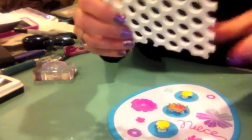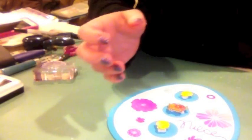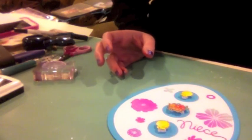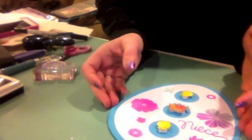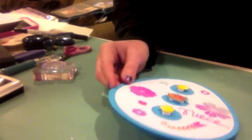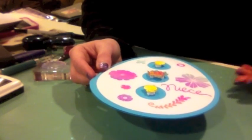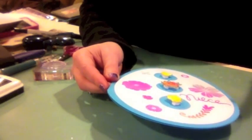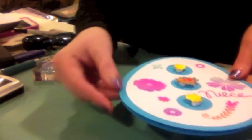Don't throw this part away, because you can actually cut it down and use it behind the pieces, and it works perfectly. So that's what I do, and they're only $1, and I usually get them when I have a 20 or 30% off of everything coupon. It's super, super cheap for 100 dots and the leftover parts. So it's very economical, much more inexpensive than foam tape or anything like that.